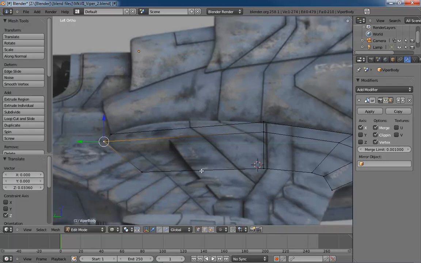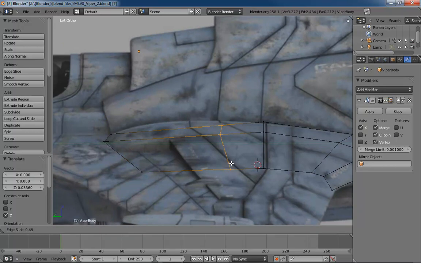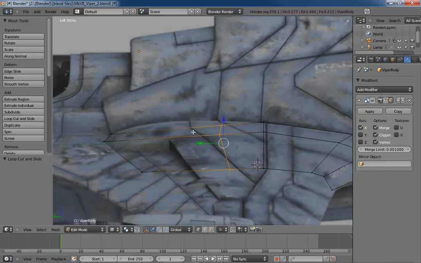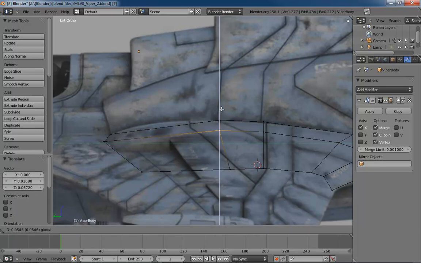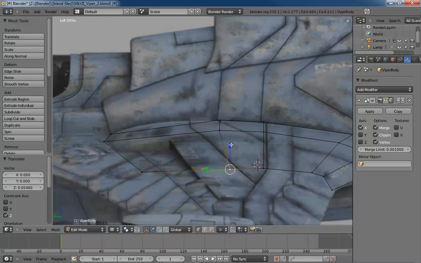wing should be. Now we can hit Control R, add another piece of detail, another edge loop here, and we'll go ahead and get that kind of arranged before we do anything else. So lift this up. Lift this up. And lift this up. Now, I'm doing a little bit of mental interpolation here. I'm assuming that once we get to about this part, the wing is starting to get pretty flat, so I'm making sure I'm not doing anything too crazy. Just take a look at the direction your edges are going, and you can kind of work from there.